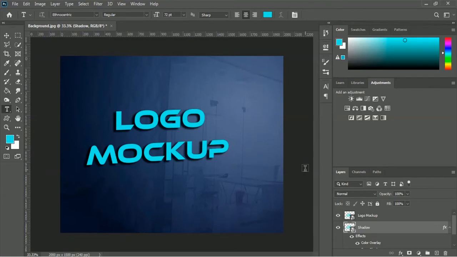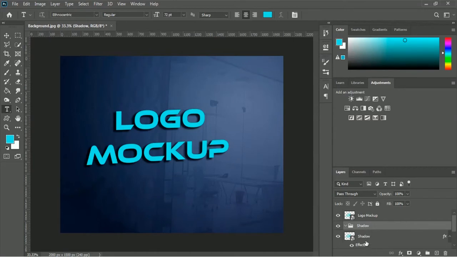And right now we will add a group inside the layer panel. So you have to select this shadow layer and then you have to click this group option. So let me click on this group option and you can take a look. A new group is added inside the layer panel and we have to rename this group. So you just have to double click on here and let me write shadow.